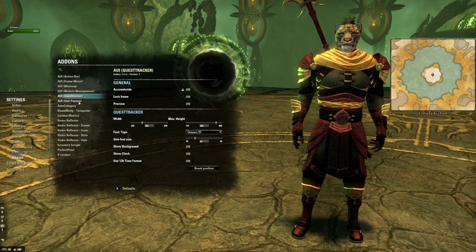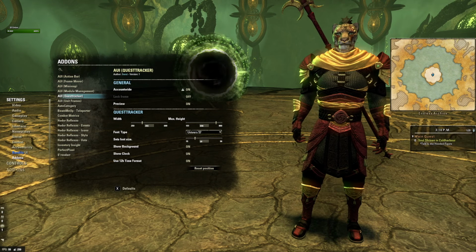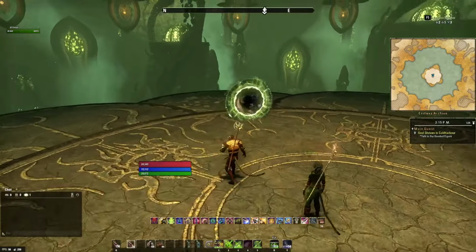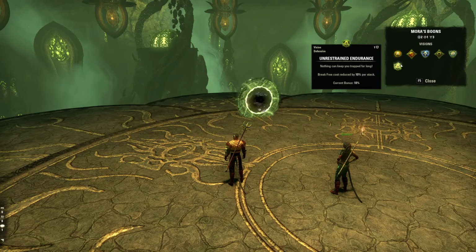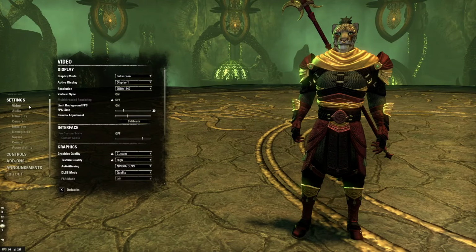So for you guys on the PC, if you have a minimap or anything else covering it up, you'll have to go to your settings and move it down so that this UI is visible when you're in the Endless Archive.